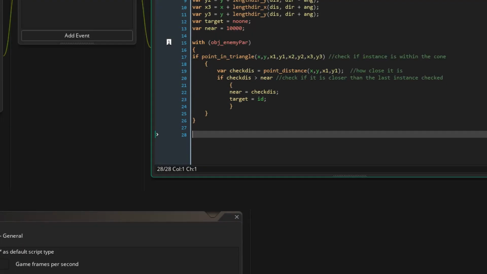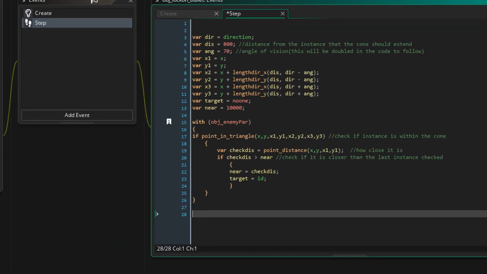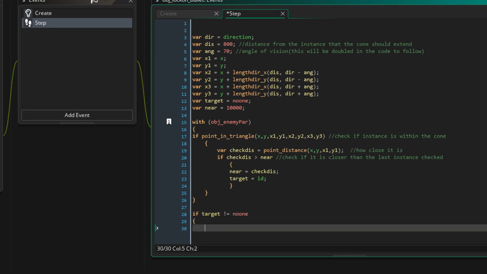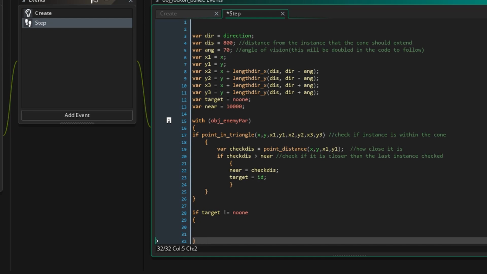Okay, now we need to adjust the bullet to turn towards that specific target that we've locked onto. So if target does not equal, put a little exclamation point here, does not equal no one. So if we have a target, we're going to run some code here.